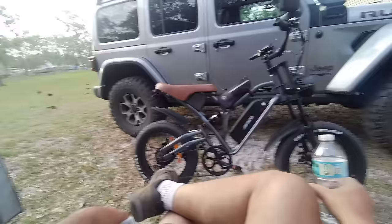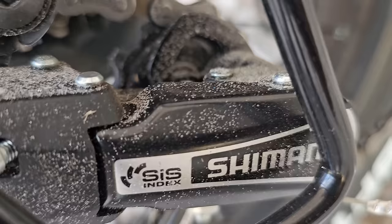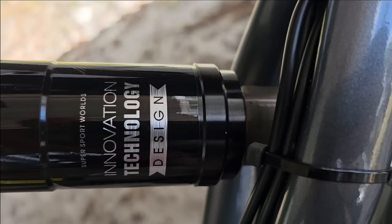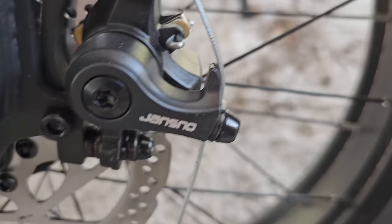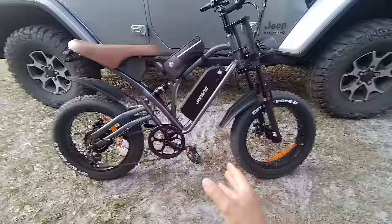So now it comes down to my impressions of this bike. For an entry-level e-bike, the price of $889, it's pretty hard to beat for what you get. And I've reviewed a few of these bikes already. They claim 20 to 37 miles on a battery charge. It's consistent with the same kind of bike, with the same battery and the same wattage hub. This bike does not have an aluminum frame, it has a high carbon steel frame, but it still weighs only 80 pounds. So it's not a heavy bike for this style bike, by no means.